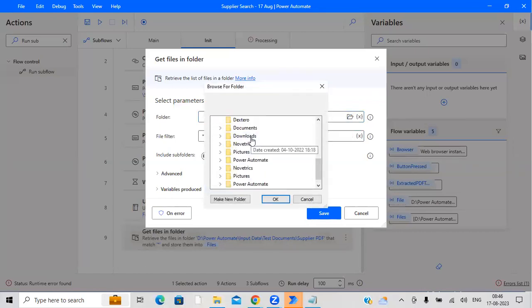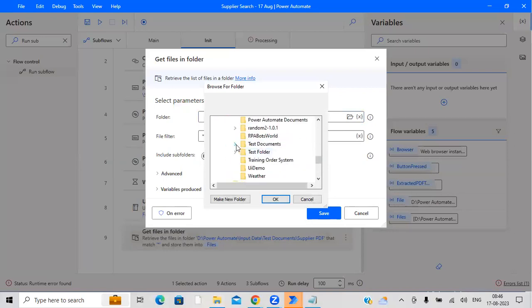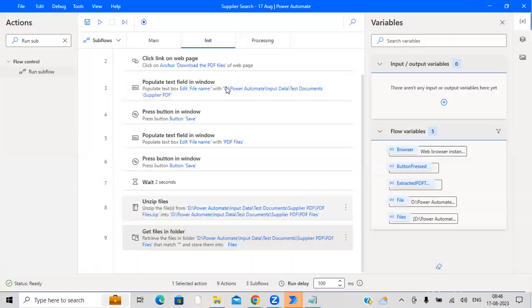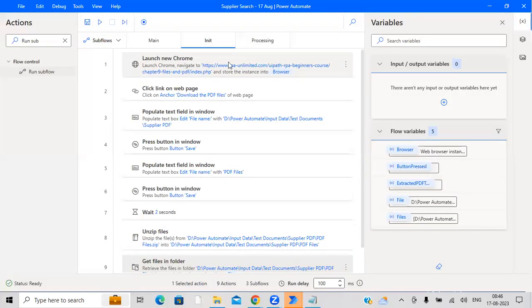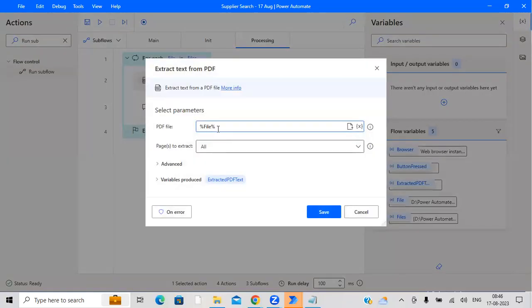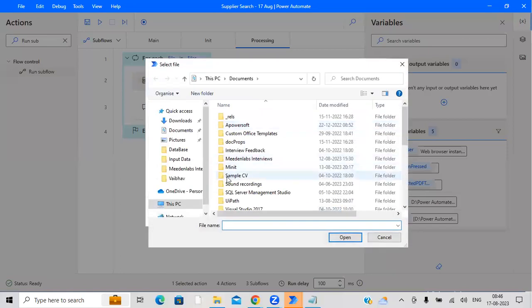So we can go, right, input data, this document, this PDF files we should do, right? This PDF files. Right? So what we will do, rather than giving this, I will give any file path here. Now, till now we are good, okay?